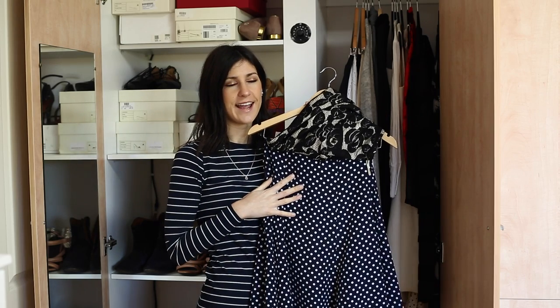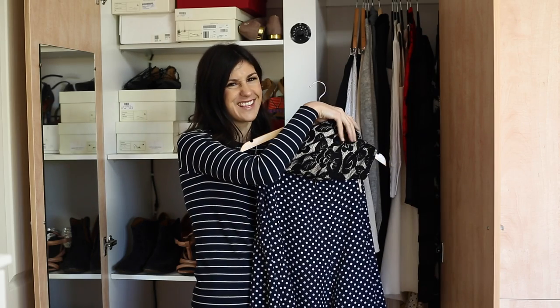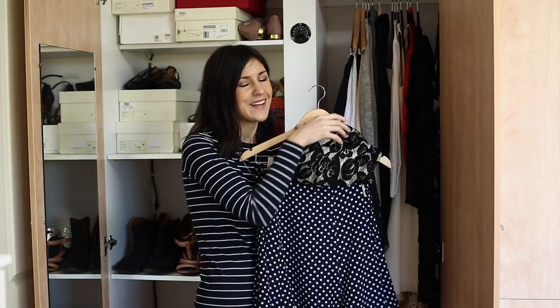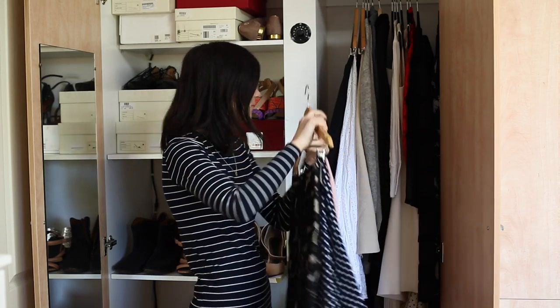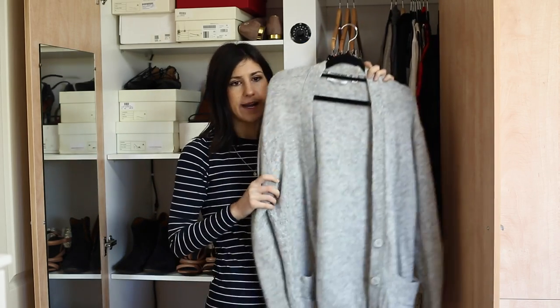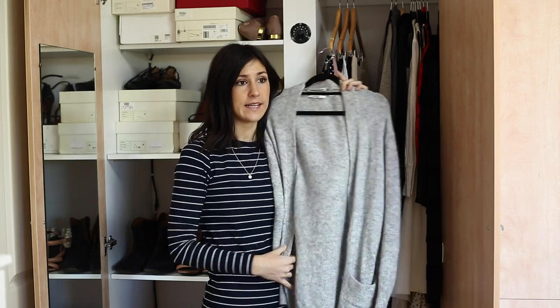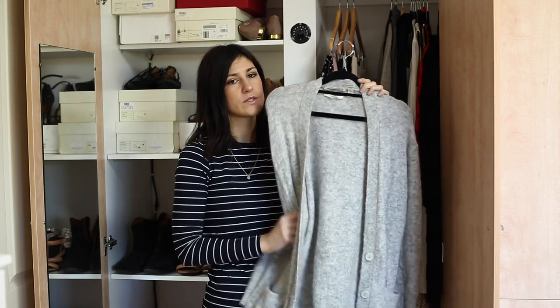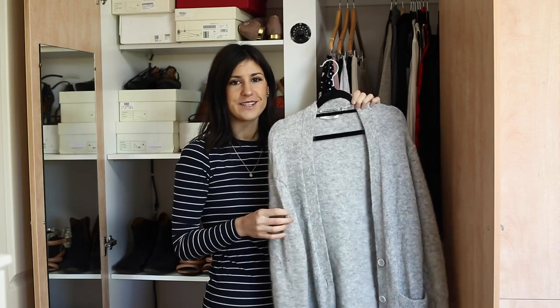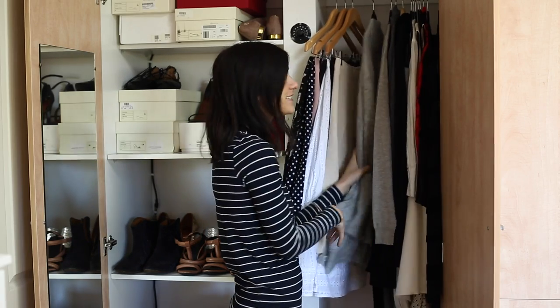When I was younger, my grandmother — my Yaya — she made me the skirt and the matching jacket, and I just love wearing it. I know that's really cute — I really like that and it's got such good memories for me. Then one of my absolute favorite cardigans is this mohair cardigan from Country Road — it's so snuggly. This is perfect for wintertime, I wore this so, so much. It's also great for when I play a lot of video games in bed — I'll just throw this on and wear this while I'm sitting in bed. Loungewear clothing that also is loungewear.